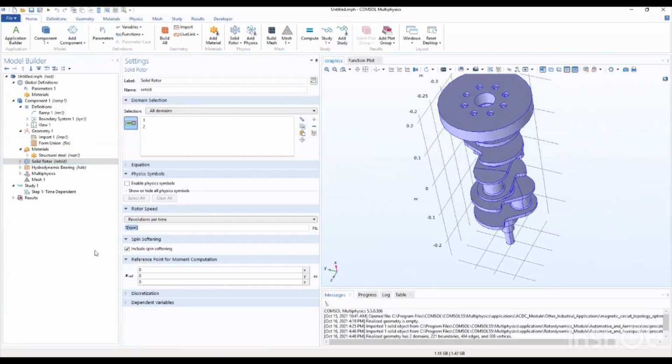We go to the revolutions per time, and we want to define this as W. Good.